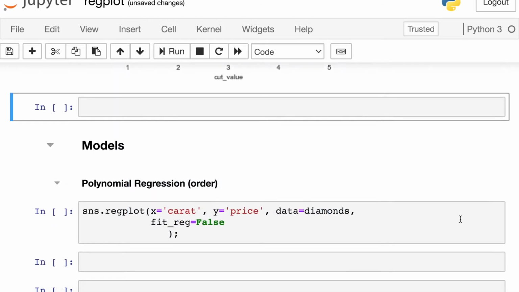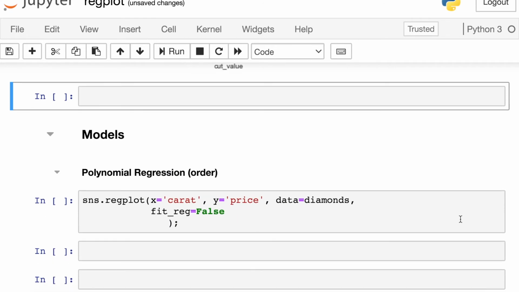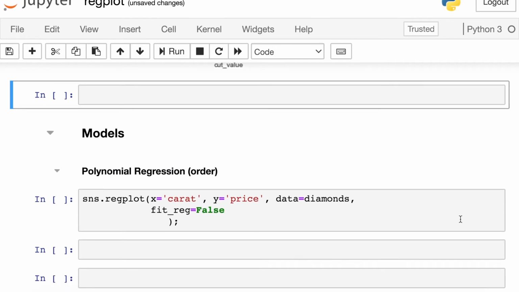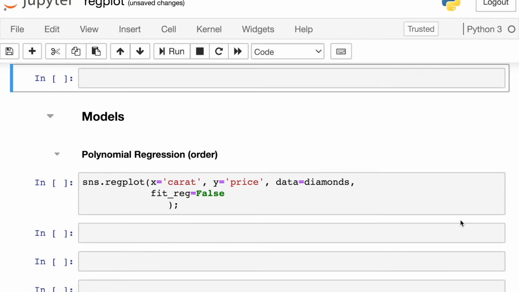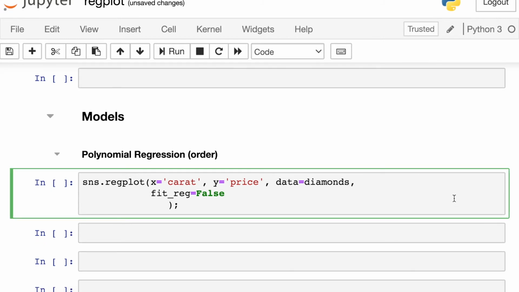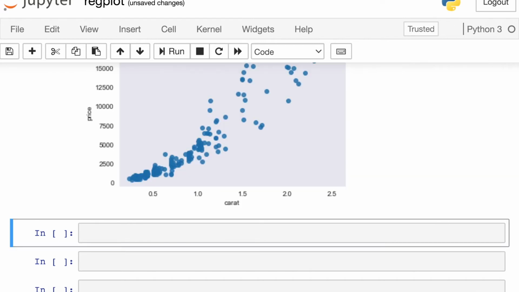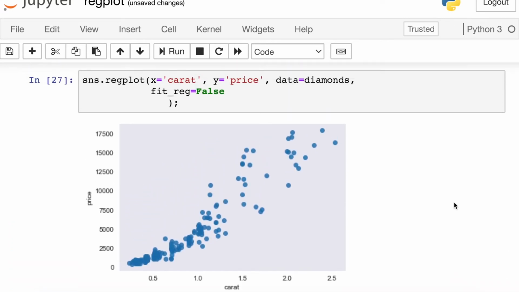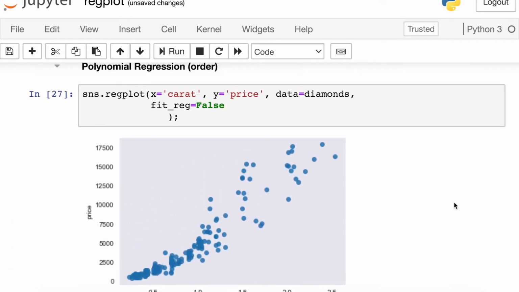The other nice thing that you can do within Seaborn regplot is that you don't have to just plot basic linear regression. There are some different statistical variants that you can plot. So the first one I want to look at is polynomial regression. First of all, if I look back at these data, this is price versus carat. If I look back at these data, they're not really linear, right? I have some kind of upward trend here. It looks like it's not a perfect line, but maybe there's some higher order interactions.